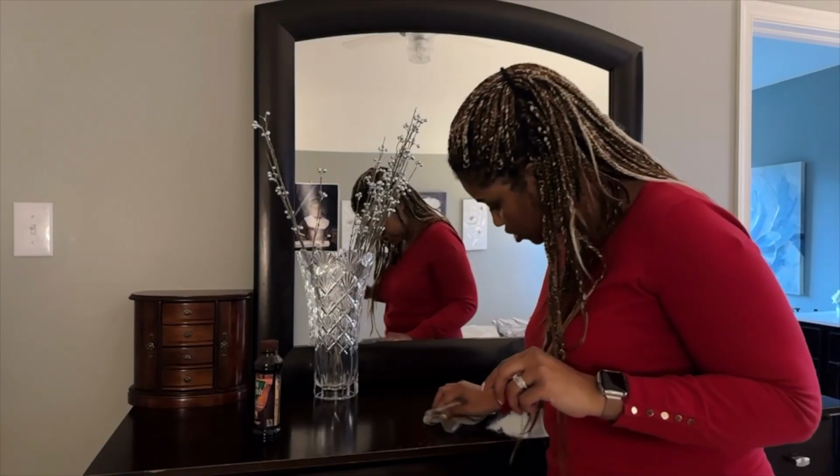But what we'll continue to do is add the stain periodically and see if it will eventually darken over time. But for now, we're satisfied with what we've done. And it's my job to make sure I don't put anything else on this dresser that will cause it any more harm or damage. But, you know, hey, after 17 years, I'm proud that most of the damage I did was within this last year, believe it or not. But here, that's what we have. That's the final product. Not too bad there. Not too bad here. Still trying to see if I can get a little darker.